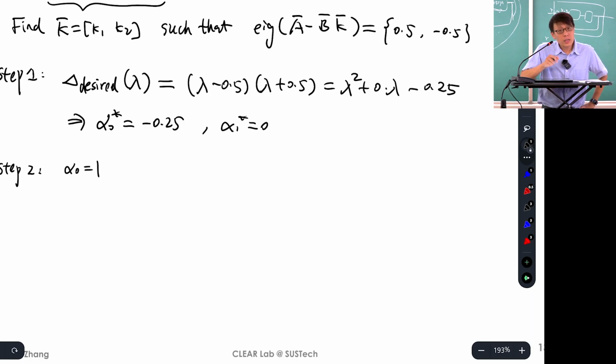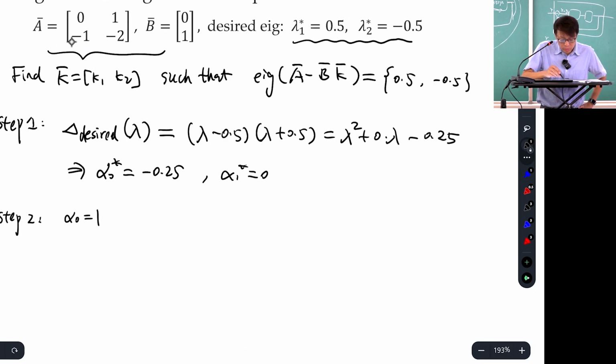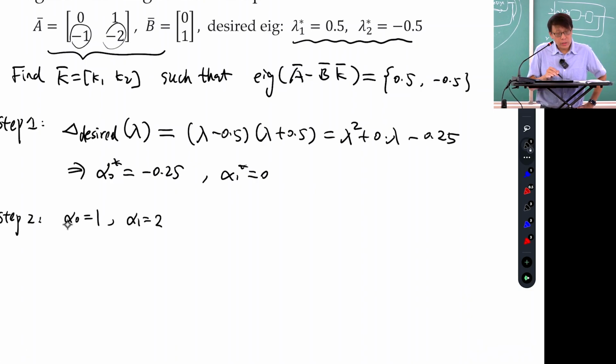We have currently alpha 0 is what? Without any control, this is my negative alpha 0, so alpha 0 is 1. This is my negative alpha 1, so alpha 1 is 2. Okay? So there's a discrepancy between what we want, the star, with what we have now, which is without star.